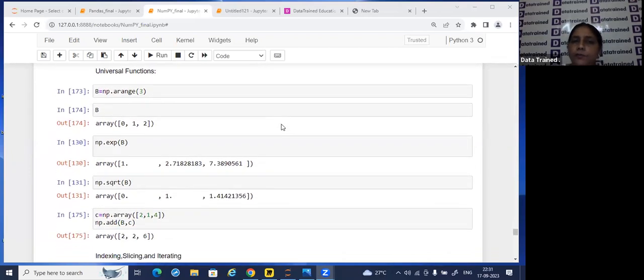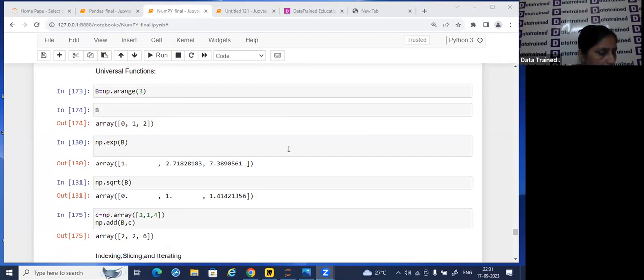Now, there are certain universal functions. Universal functions are used to find the square root, power, addition, or any exponent. So inside NumPy, there are certain additional functions, like the addition function.